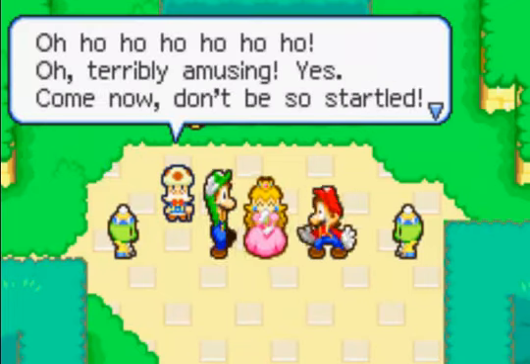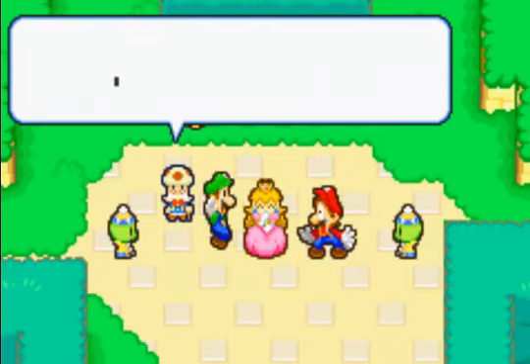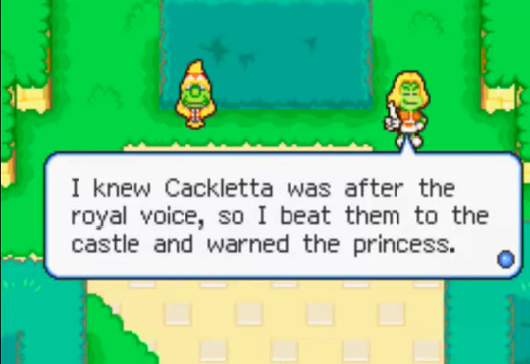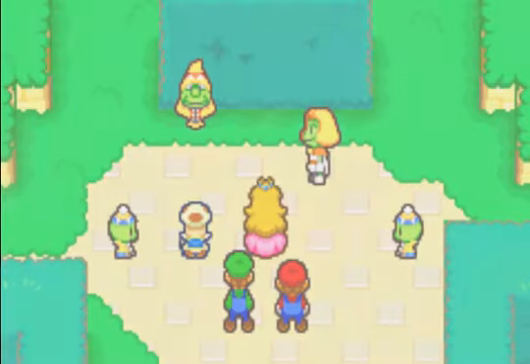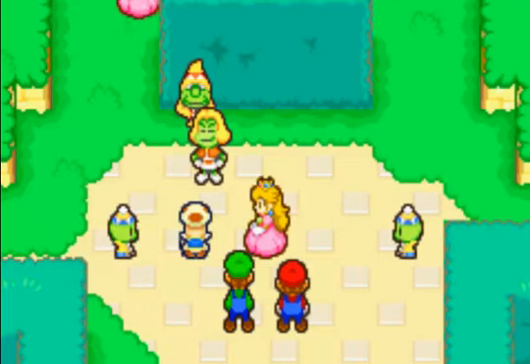Oh, how terribly amusing, yes. Come now, don't be startled. You see, I must tell you, Princess Peach's voice was never stolen. I knew Kaklo was after the royal voice, so I beat them to the castle and won the princess. Those sly dogs. This is the Princess Peach whose voice was stolen.